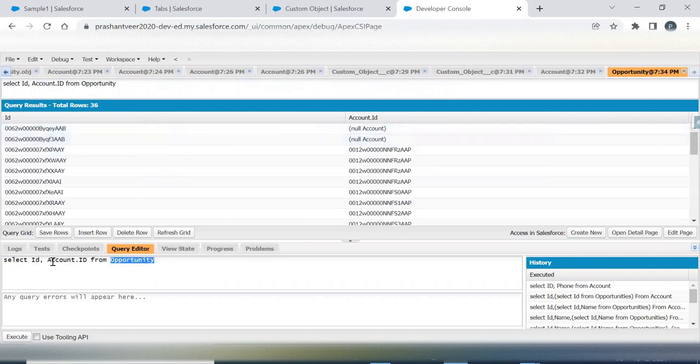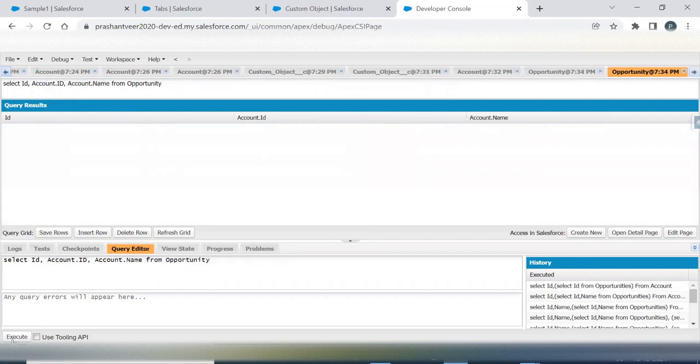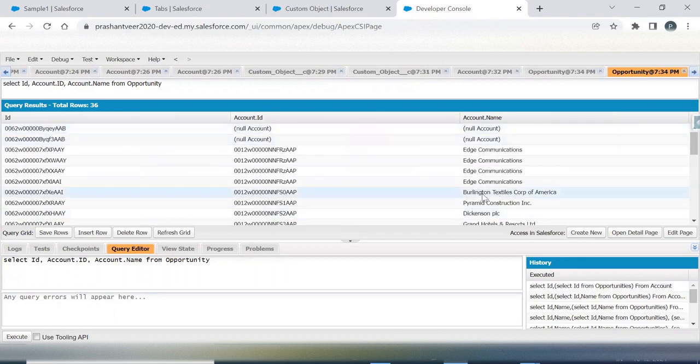This is your child, and based on the child you want to see your parent data. Correct?